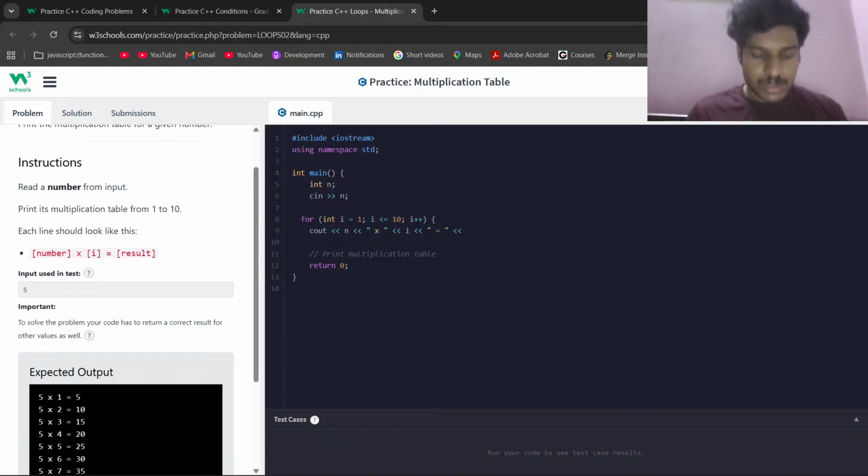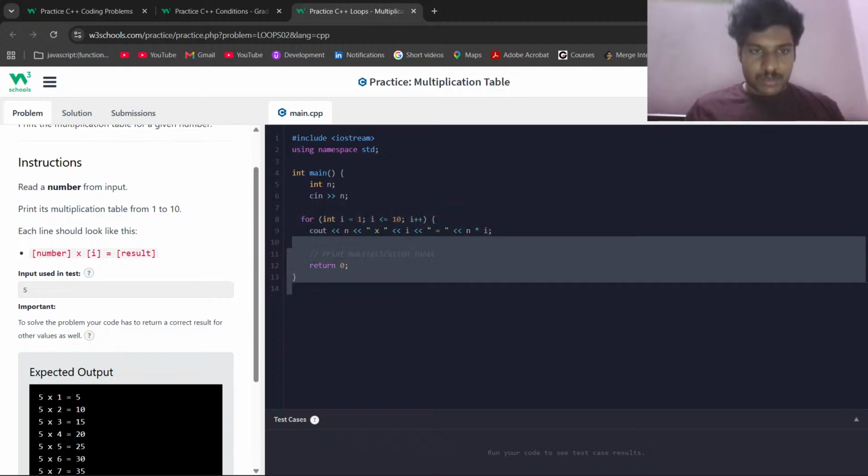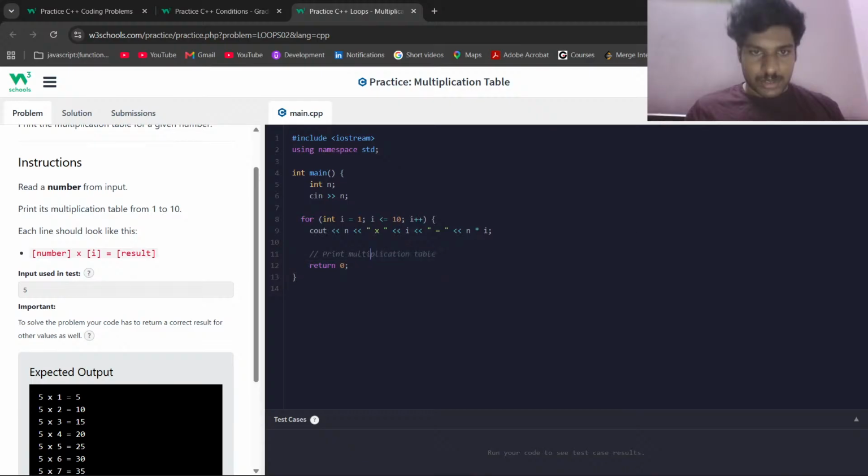So how can you do that? It is the operation n into I, right? And the result of that will be printed over here. So I think this is good enough. Let's see if this is going to work, let's see what it prints.